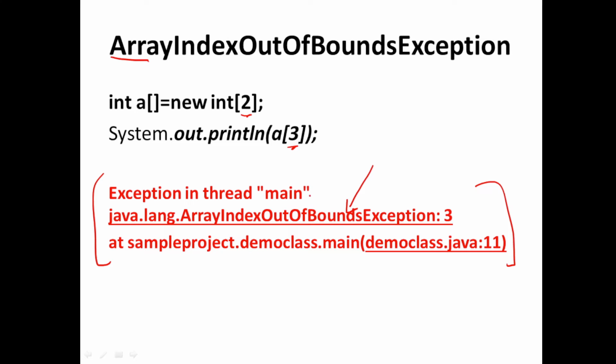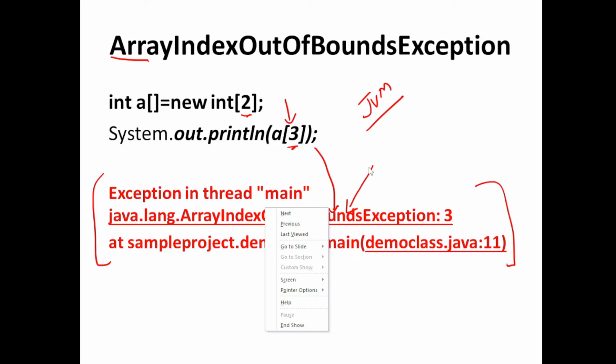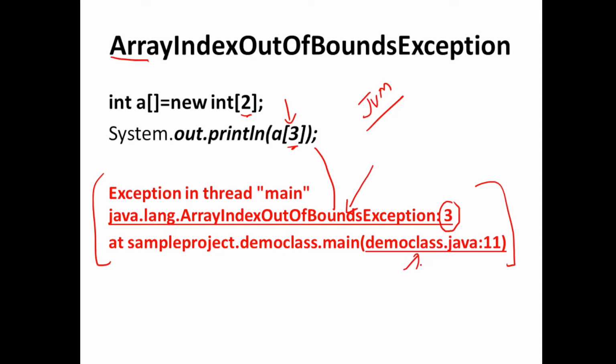So who is catching this exception and throwing it to us? Java Virtual Machine is doing it for you. It identifies that you are trying to access something that is not even defined. So it invokes this class and creates an object of it. Why do I say it's an object? Because it gives you exactly in which line number and which class this issue is happening. Okay, so this is array index out of bound.